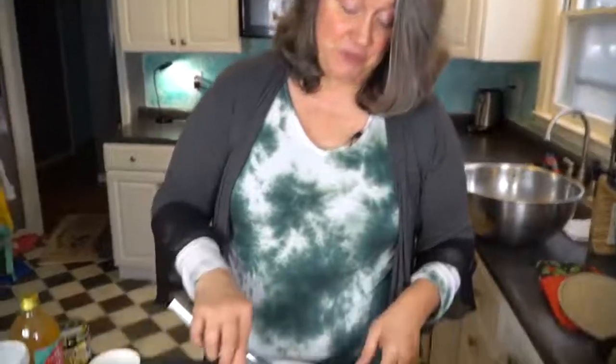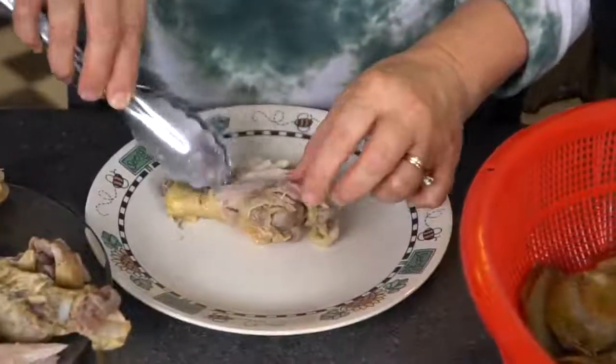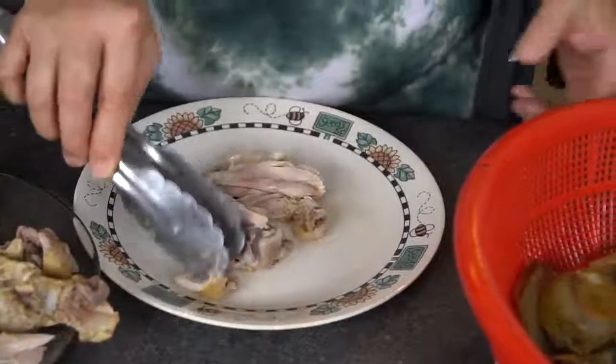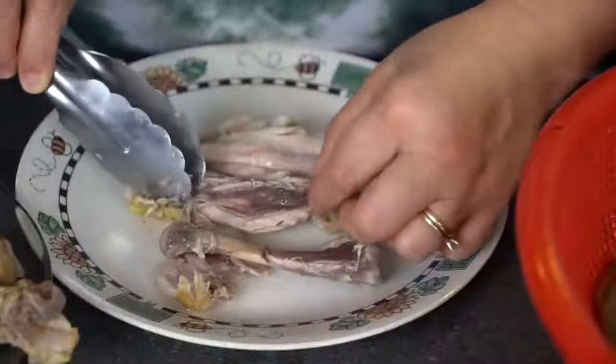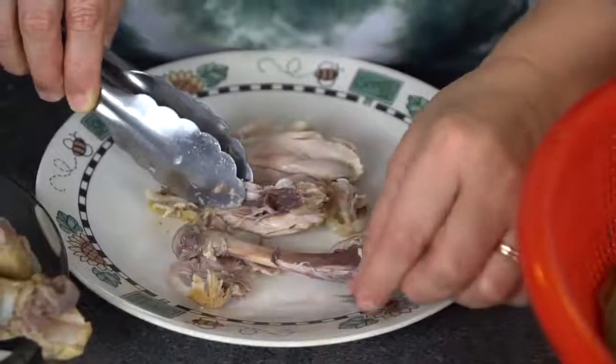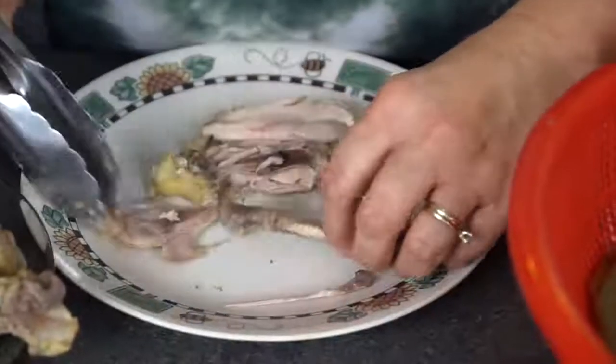Okay, I'm gonna finish deboning this. So it's still pretty warm, but it's not piping hot. So I'll use my tongs a little bit, and I'm just gently, there's bones in here, so just be watchful. Just to encourage you, there's these little bones right here. So you wanna be watchful that you get all of that. That's all going back in the crock pot.